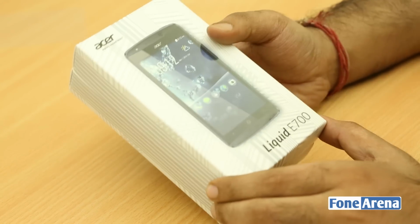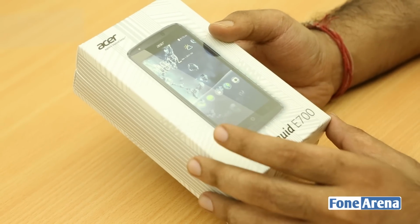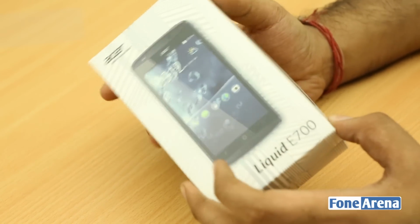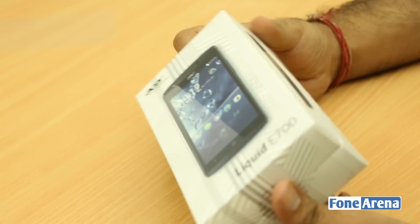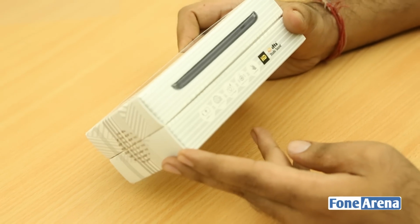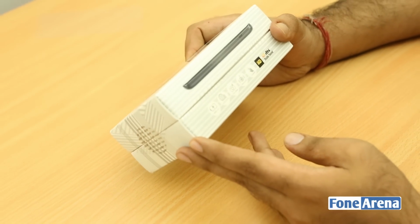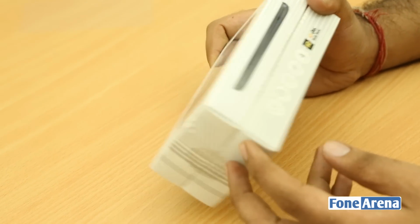So actually, I've been asking Acer to launch their phones in India for quite some time now, and finally I think they woke up and they've launched it in India. So the Acer Liquid E700 is here. The retail packaging looks pretty fancy, and the pricing is also pretty decent. It's about 11,949 rupees on Snapdeal currently, and this phone is being sold exclusively on Snapdeal, like many phones which have been sold online exclusively.